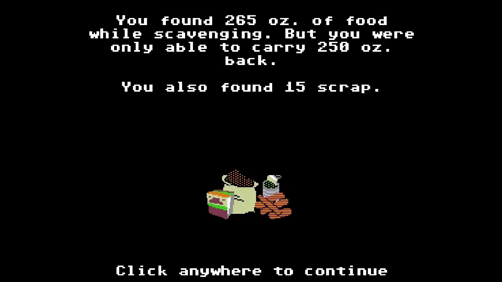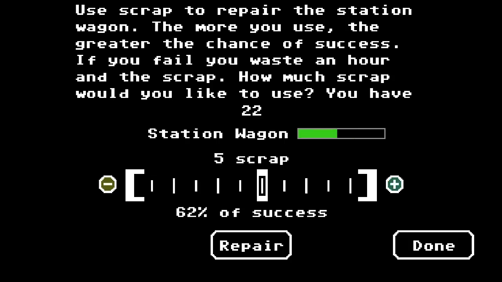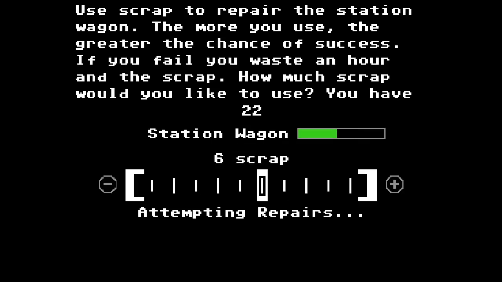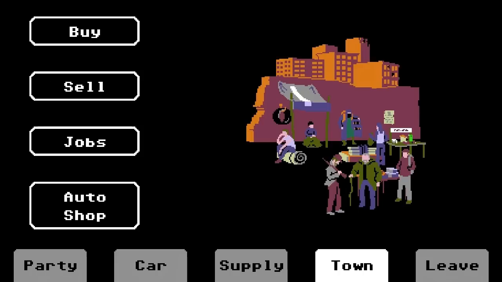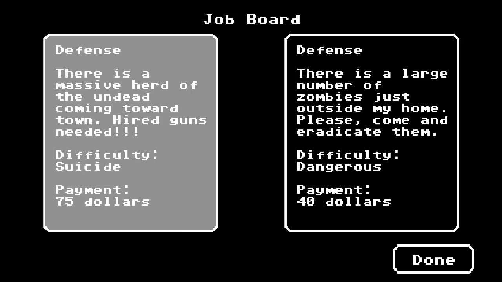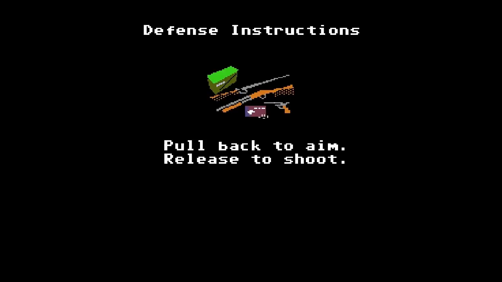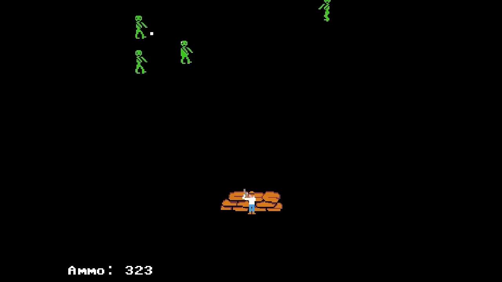Just like the buffalo, we can only carry a certain amount of food back. And also 15 scrap, so we might actually be able to repair our shit ourselves. Repair. Let's use 6 scrap. Man, we are really bad at fixing shit. Zombie defense mission. Hopefully we can avoid screwing it up. Apparently not, since I can't hit any of them.